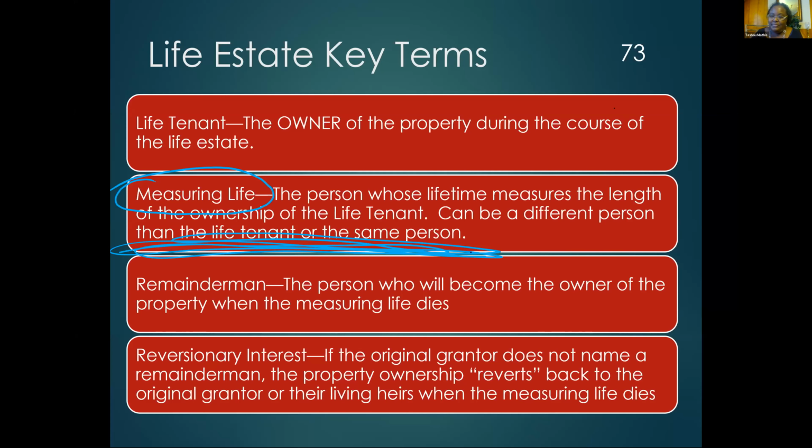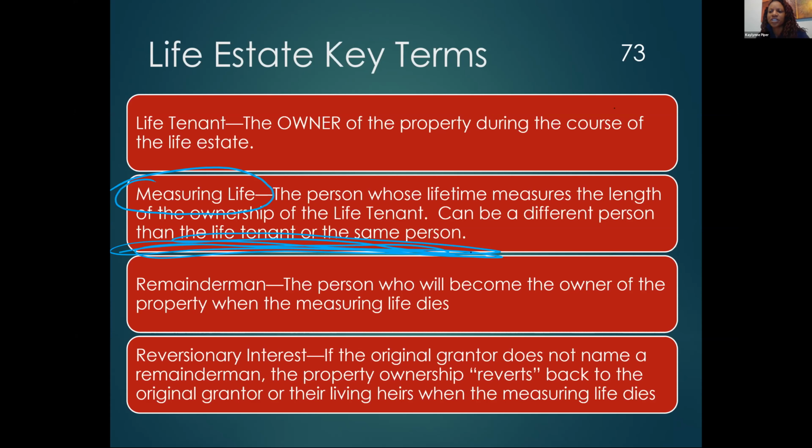Somebody's going to say, no, run that by me one more time. They're not going to buy it. So Tasha theoretically can sell it, but most likely she's not going to be able to. Unless maybe you think Tasha runs marathons every day, maybe you think she's going to live to be 100, maybe Tasha's parents are still alive and they're 140. You're just looking at her and thinking, long time, man. It'd be worth it, but it's going to be tough, most likely. But Michelle, all she's got to do is wait, because when she gets ownership, she's going to get fee simple absolute ownership. Is everybody okay with that?